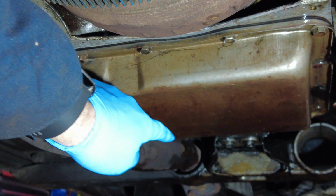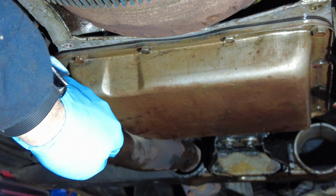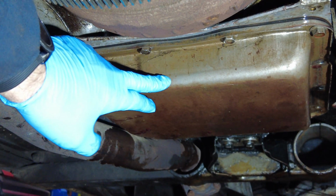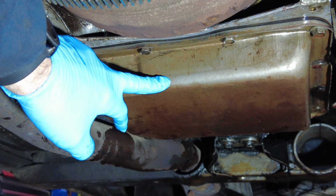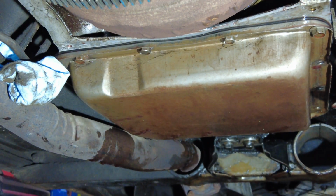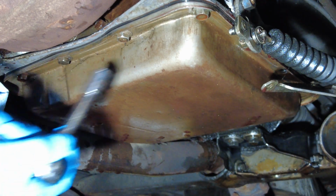Okay, I loosened the back bolts enough, and then the transmission fluid started to flow out super fast. So I tightened those up, not super tight. I'm going to loosen the front, and I have my catch pan here ready to pick up the fluid that comes out. Let's give this a try here.